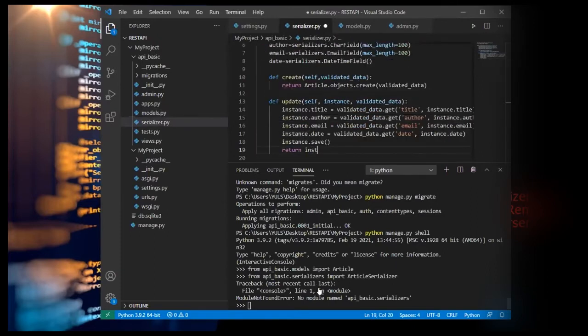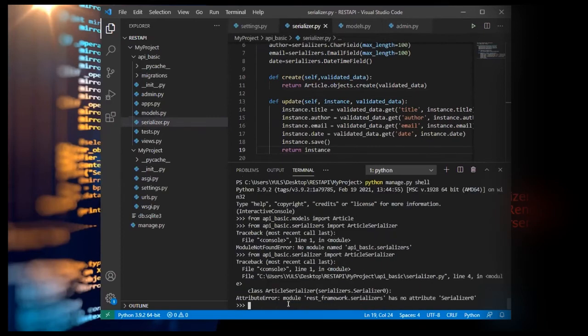Okay, so dito, mayroon tayo serializer without S. Okay? It's not serializer.